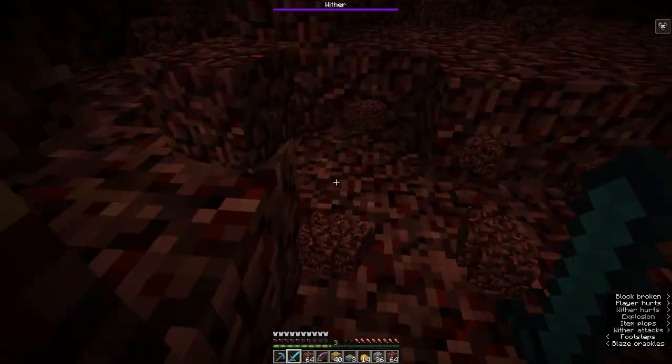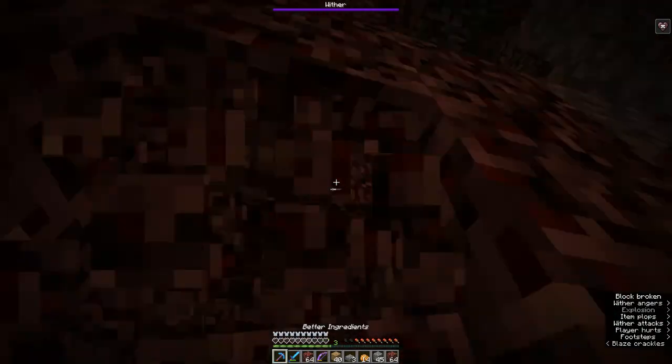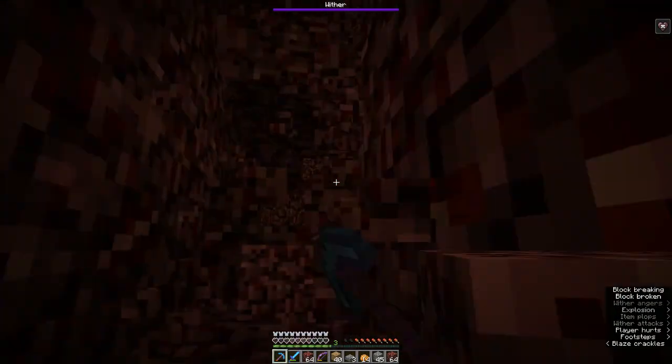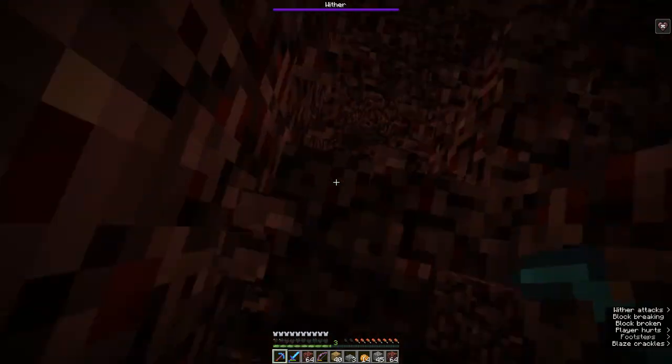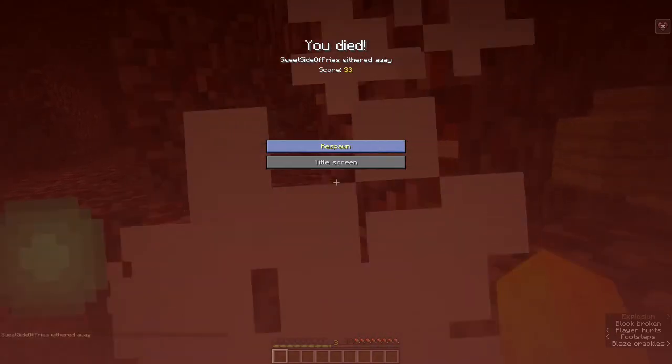No, this is where I die. This is how I die. I fell in the cage. I fell in the cage with the big scary man, and now I'm running away with the pickaxe. Now he's angry, and I'm dead. I withered away.